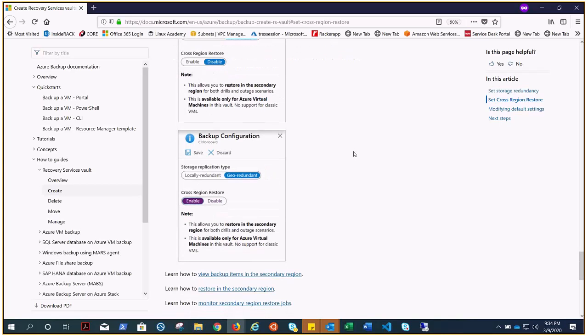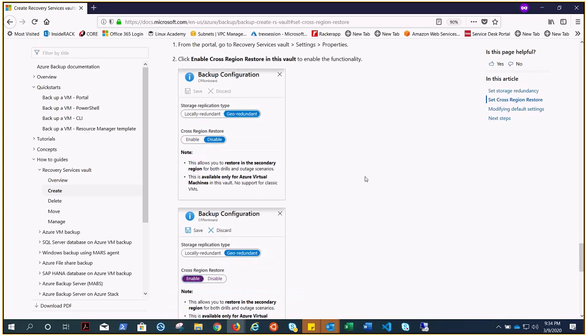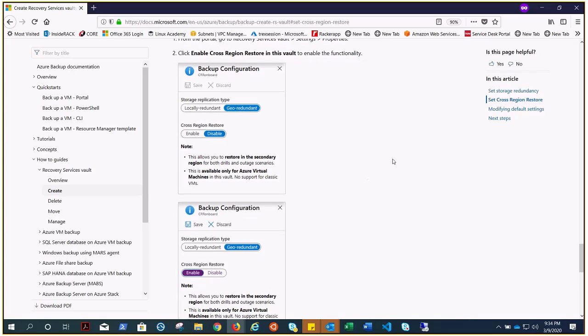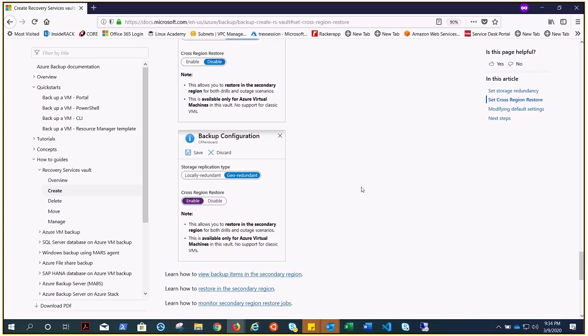This is nothing biggie as of now. The only thing is you should be aware there is a way by which you can restore the VM in a different region. There are scenarios where your customer or your organization might need to move or create an exact replica in the other region, the paired region. You can utilize this feature. There are different other scenarios. This will also help you in the case of disaster recovery, when you want to restore in a different region because your primary region got hampered or something.